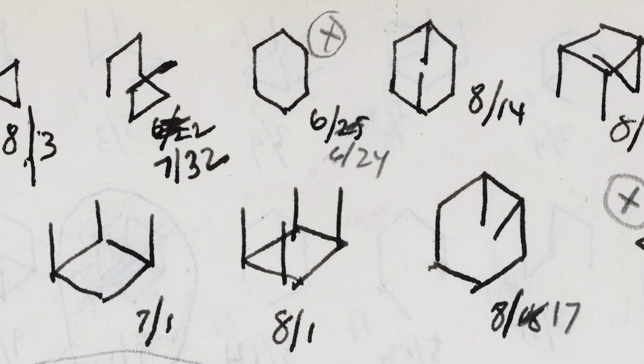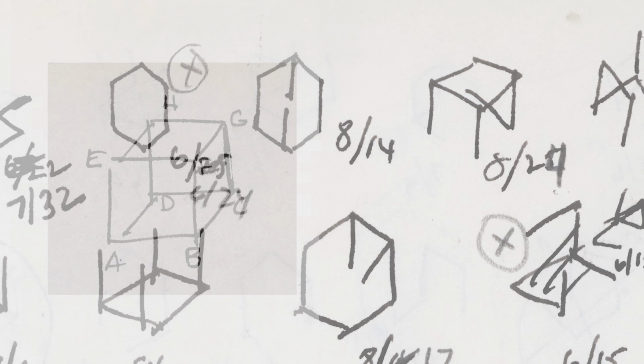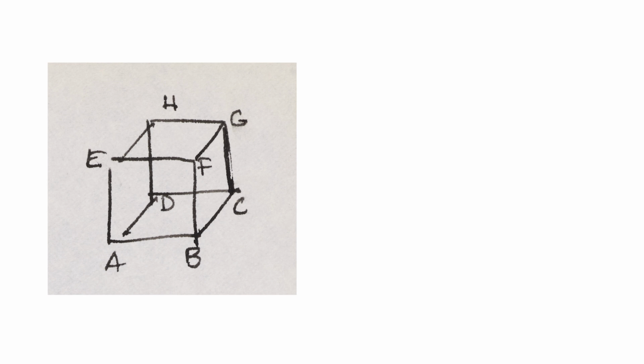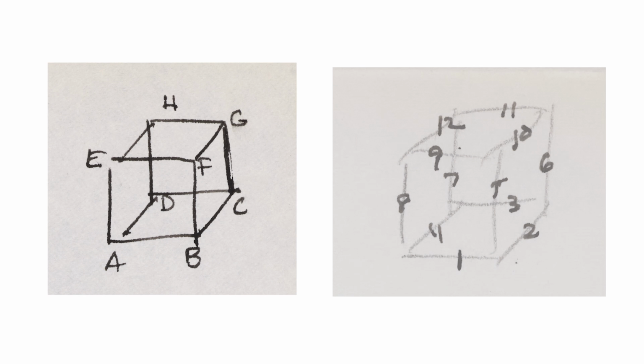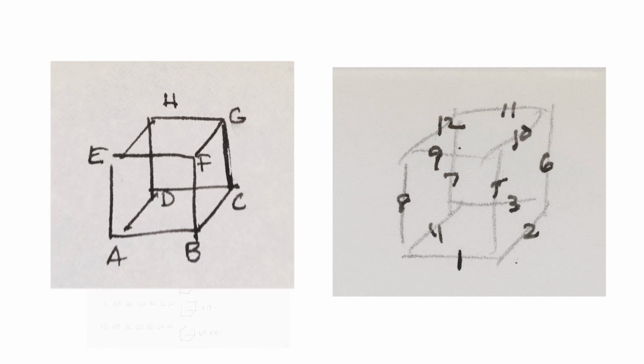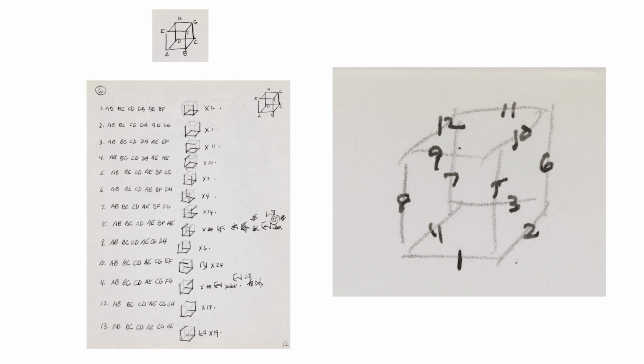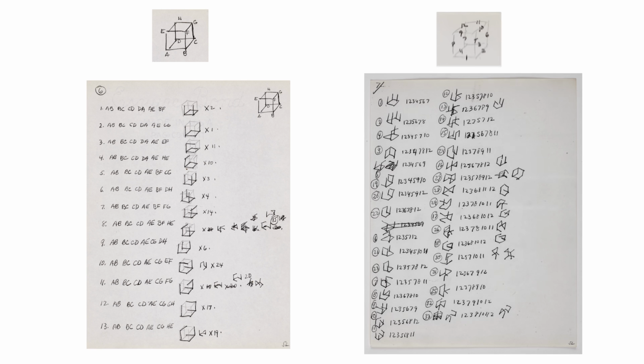He also experimented with a couple of different ways of labeling the parts of the cube. In one, he assigned letters to the corners, and in another, he numbered the edges. Which of these do you think is a better notation? In LeWitt's case, he started with the corner labels, but after creating extensive notes in this style, he abandoned this system and switched to the numbered edges. As we'll see, this turns out to be a more efficient and elegant way to annotate the cubes.